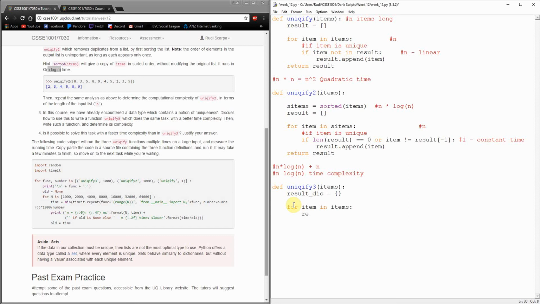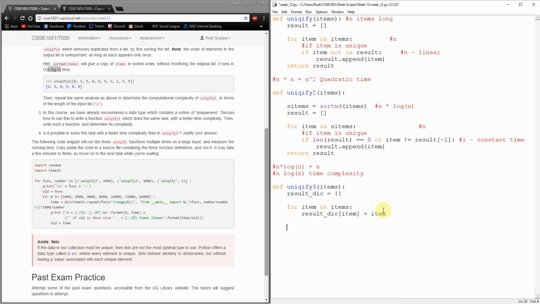Now all we're going to have to do here is make a new key in our dictionary where item is the key. The actual value here isn't really that important at all. I guess we could make item the value as well, so that we have something like 1, 1, 2, 2, stuff like that. But this is actually going to uniqueify our thing straight up for us, right? Because all we need to do is chuck it in as a new key. And we know we can't have duplicate keys in the dictionary because the dictionary will just overwrite them as we go. So this is much simpler.